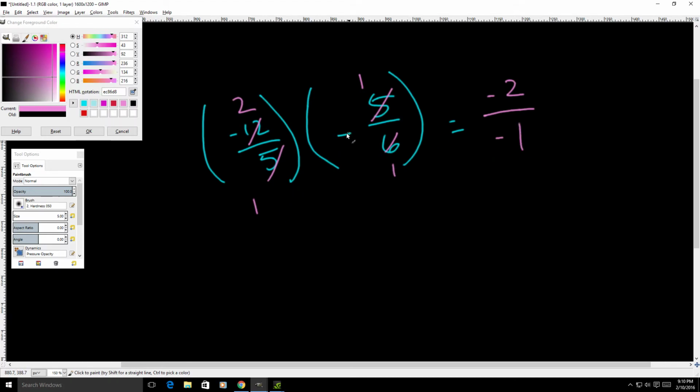If you notice, I decided to put the negative on the top on this one. This one I kept it in front, but I assumed it was on the bottom. When I multiply these out, you get the same answer regardless of where you put it. -2 divided by -1 is +2. I haven't double checked these, but I'm pretty confident.